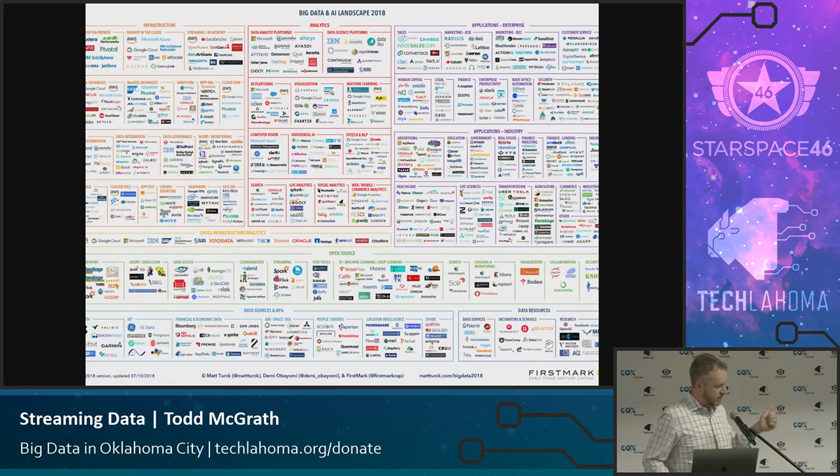Has anybody seen some of these PDFs that go around lately? This is the 2018 Big Data Landscape. Each one of these icons represents an area that might be known by some and not known by others. This, to me, represents the boxes in the diagrams. And I'm going to propose here today that that's not actually the problem. Having all of these options is challenging, without a doubt. I hate going to a restaurant and having 40 things to choose from. I don't like it, but I don't think that's a very good problem to have if I have to choose something off that menu. It makes our jobs more difficult, but we're talking about improving something. I don't think we start there.